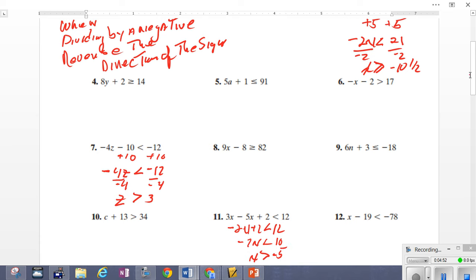If you remember, only when you divide by a negative do you reverse the sign. Like here, 6n is less than. I'd have to subtract 3, which would be negative 21. And then, I would say divide by 6 and get n is less than negative 21 over 6. And, there's no reversal of the sign. And, I can simplify that to be dividing by 3, negative 7 over 2.